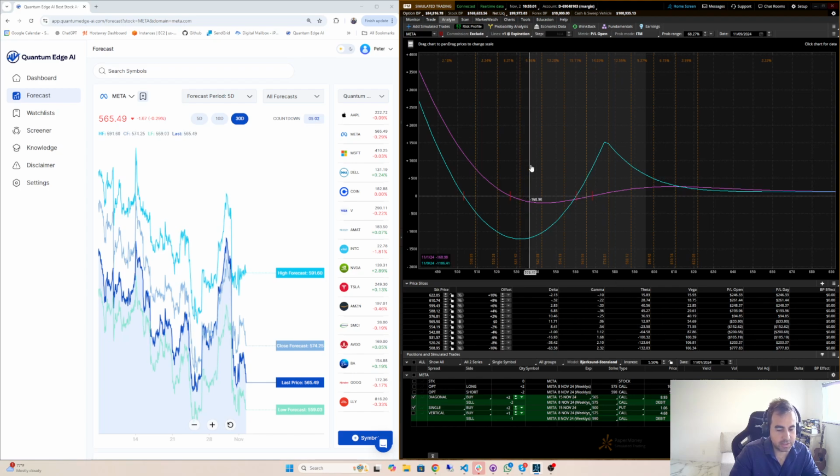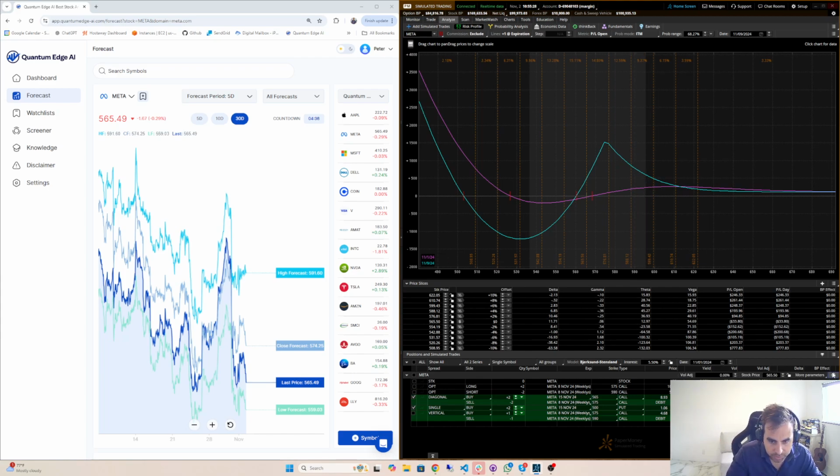Now, in the event that this actually happens, your Vega is going to be increasing exponentially. So in the event of a volatility spike, you're actually going to be making money here. Your P&L is going to be positive. Even though the delta looks as if it's going to be negative, your P&L is actually going to be positive because of this Vega spike in the event that it collapses and implied volatility increases.